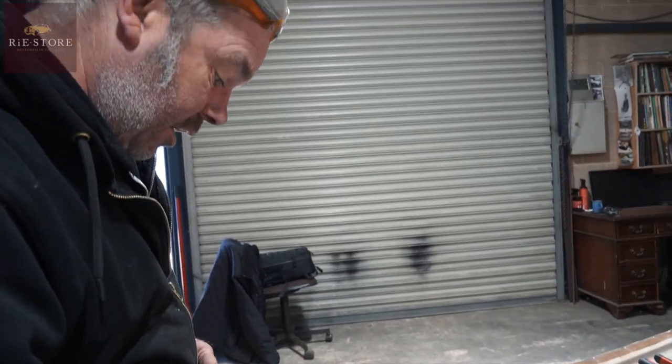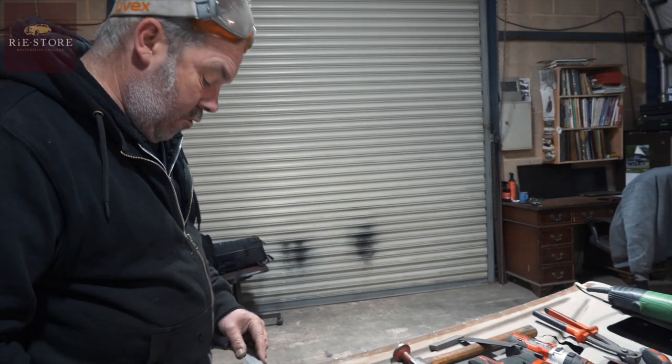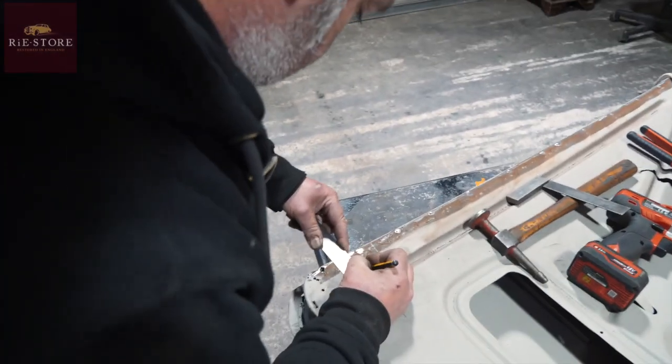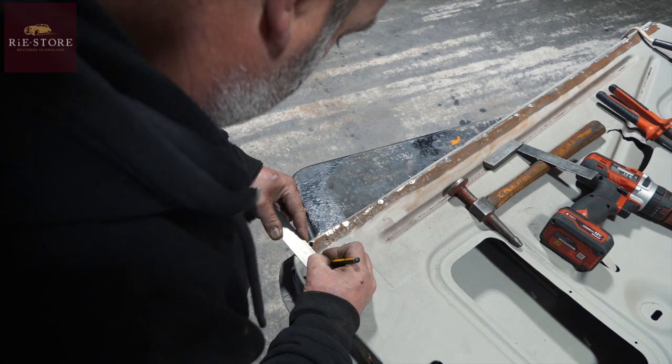Well, yeah, I know there's another skin in there, strengthening skin. You don't want to cut through that again. Yeah. Because you're just making more hard work for yourself. So we're at 35 mil there.